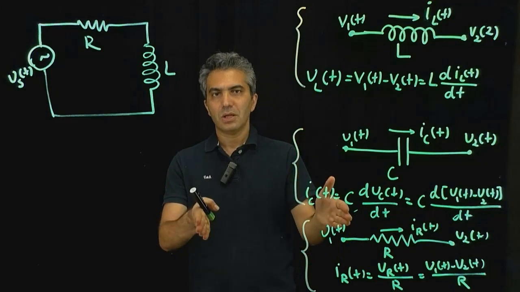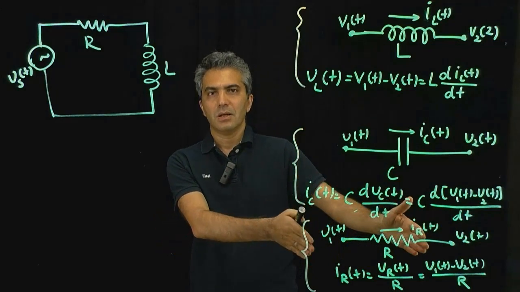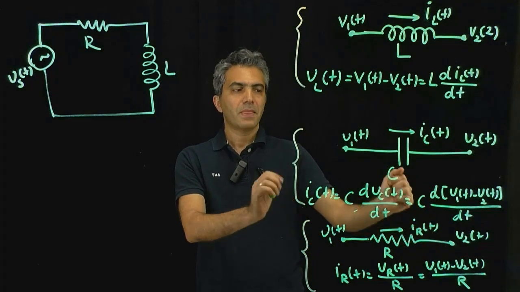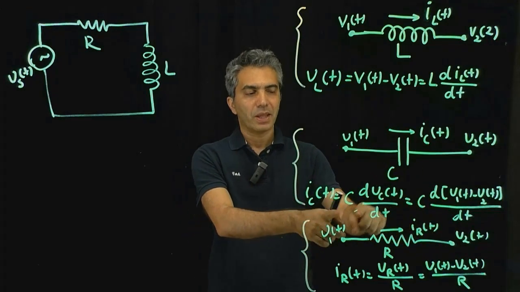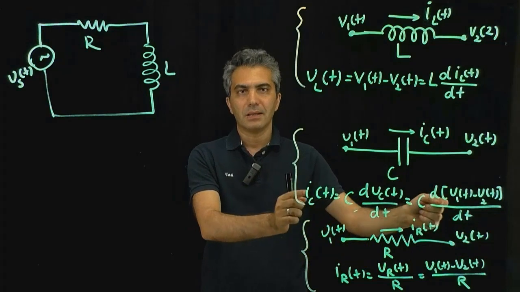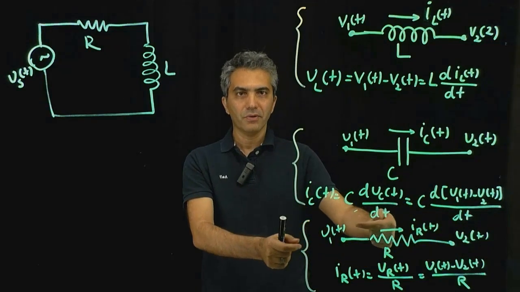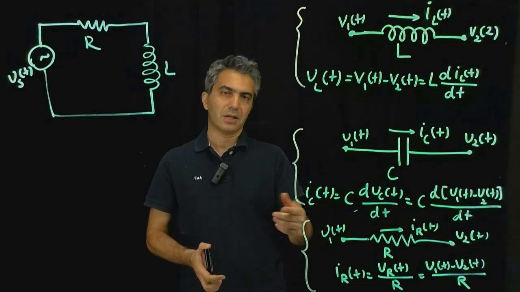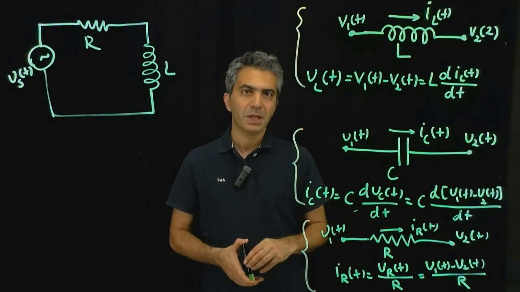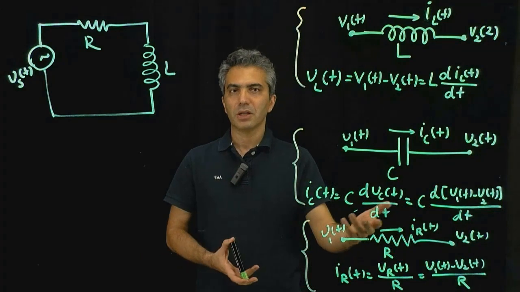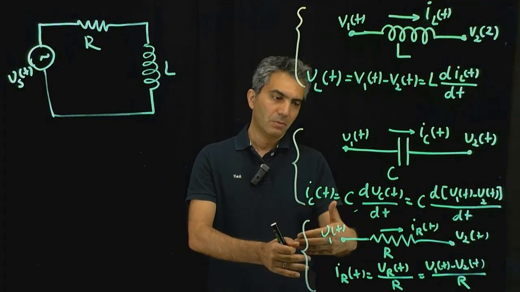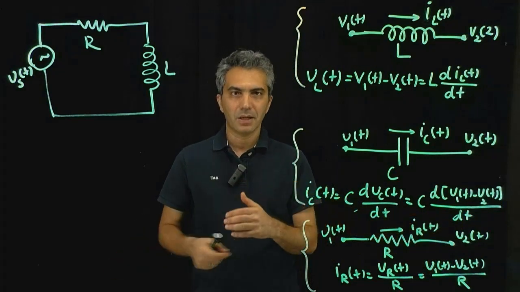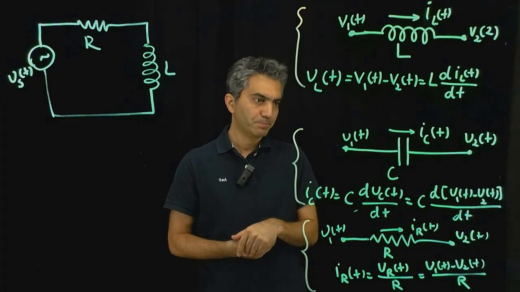So the incoming energy is in the electrical domain. It's electrical energy. But what happens in this component is that the incoming energy, actually all of it, turns into heat. So you don't get any of that energy back. It actually leaves the system in a form that is normally irreversible, meaning that once that energy is turned into heat, you will not get any of that energy back into the electrical domain.